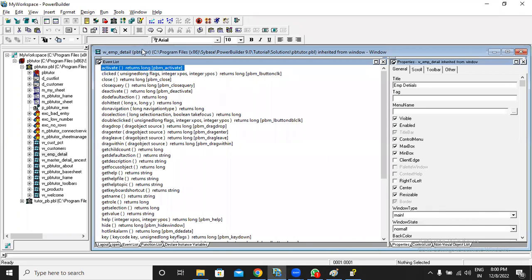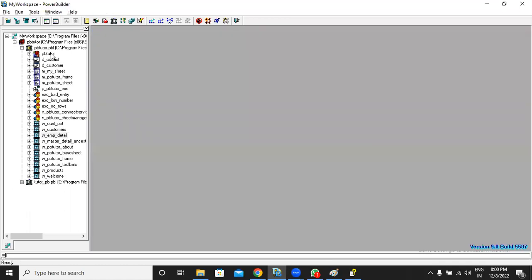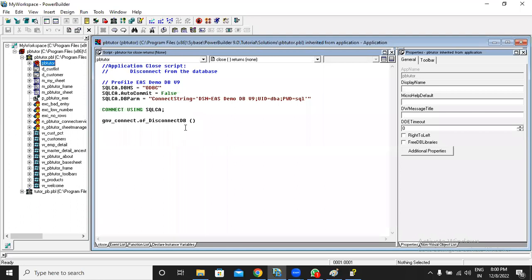So let's suppose I want to open my window which I have created. Just a minute.